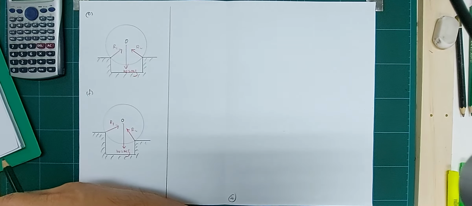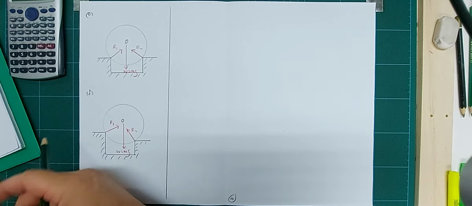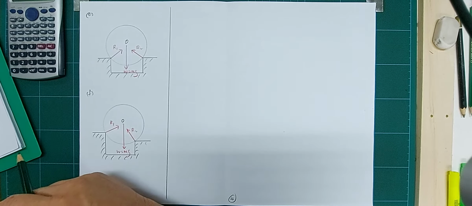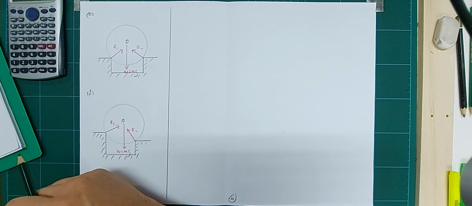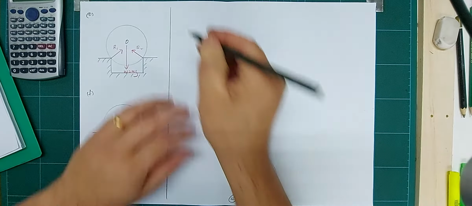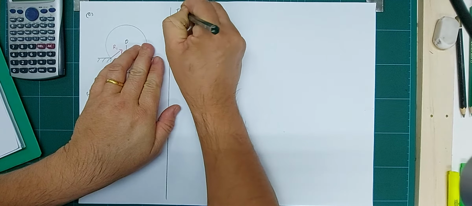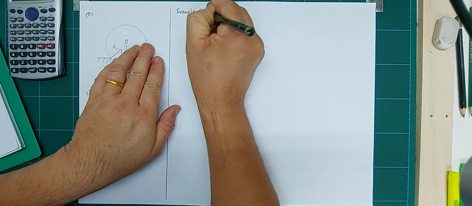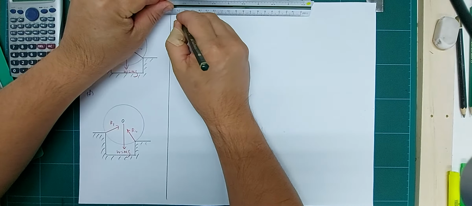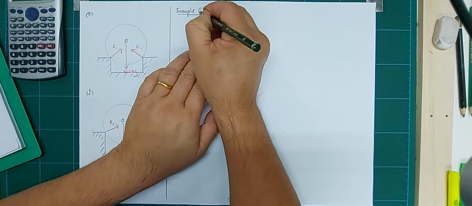Hi, welcome back to Physics 210, Chapter 2. Now we look at the example of static equilibrium. Okay, we start with number 1. Oh, sorry, this is number 2 already.